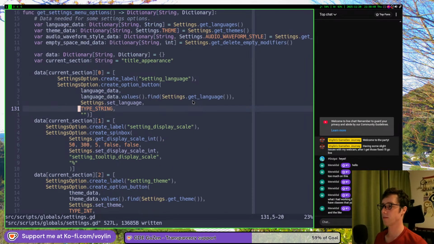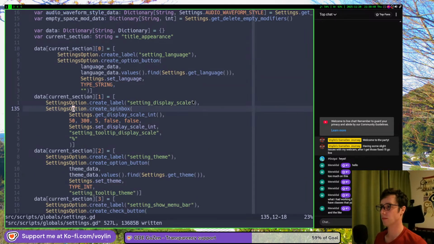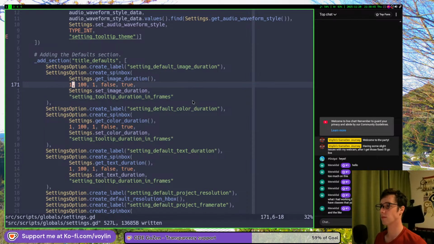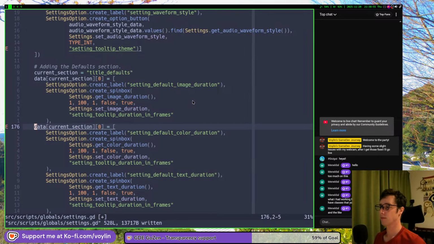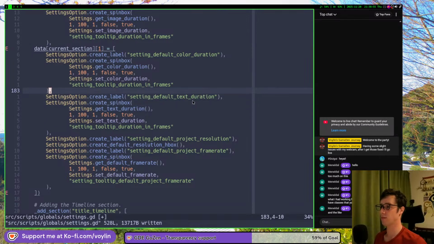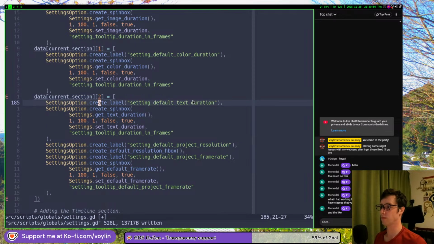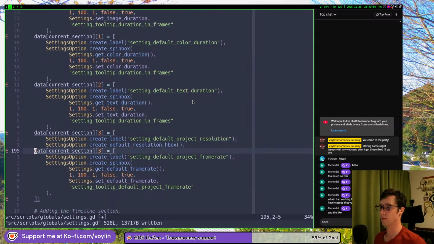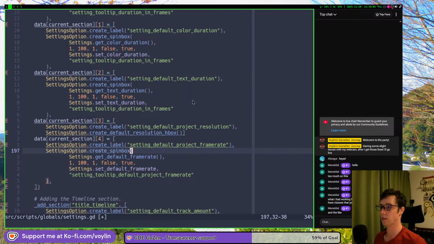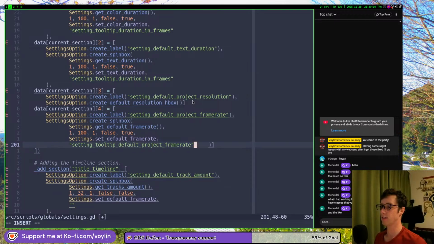Okay. Then the current section becomes titled defaults. And then I just need to replace.